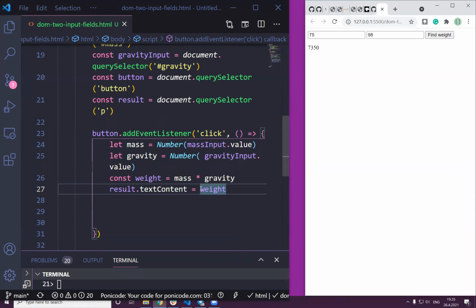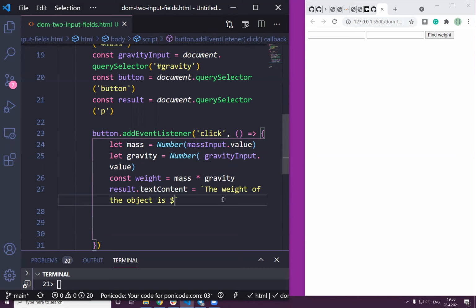Now, if you want to write more detailed information about that result, you can just put string interpolation. You love a string interpolation, I know that. The weight of the object is this. Now let's do some 75 by 9.8.